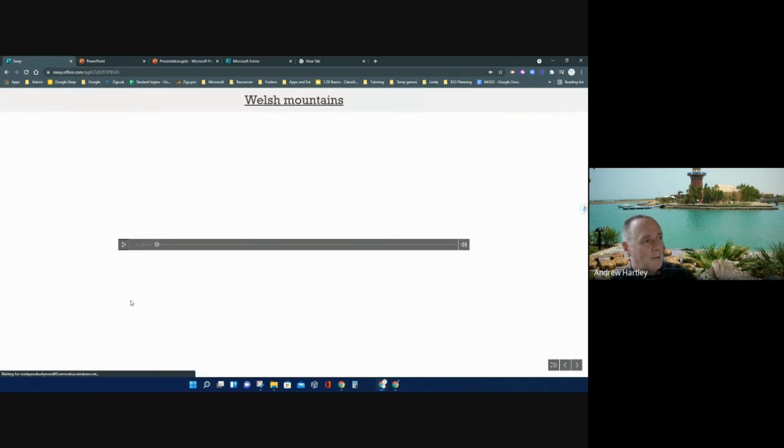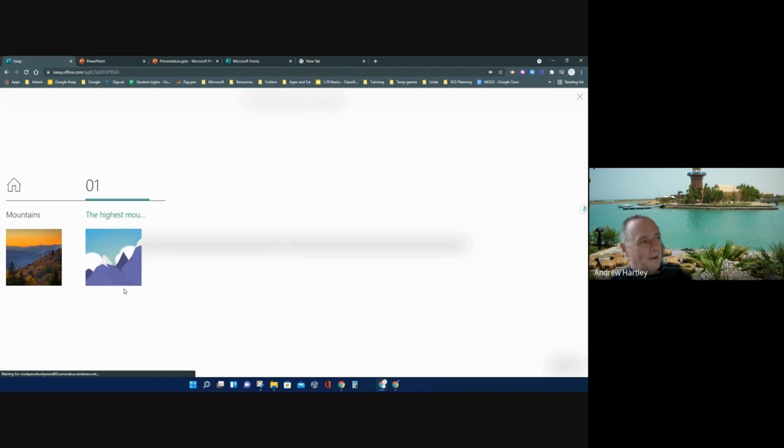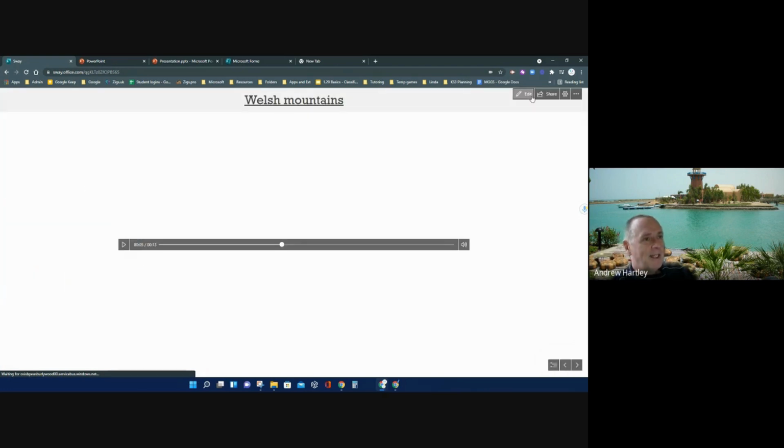And is it working now? It will. Go on. So here are the Welsh mountains. They are beautiful and snowy, and I sound like a... There we are, with a nice little voiceovers as well. So it is, and obviously with this one, it put the little images side by side as well. So it is very, very easy to play with.